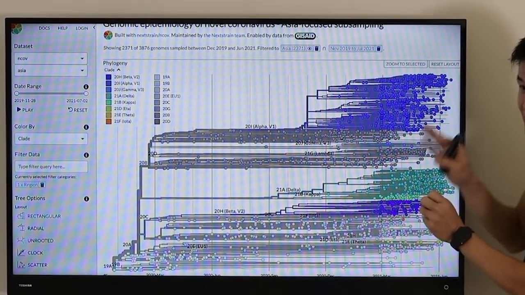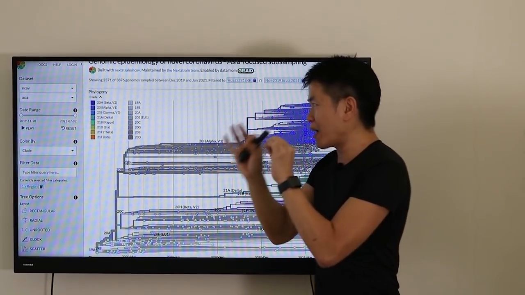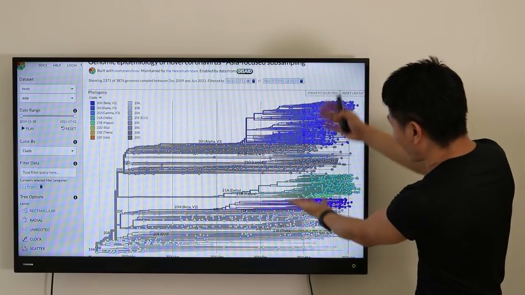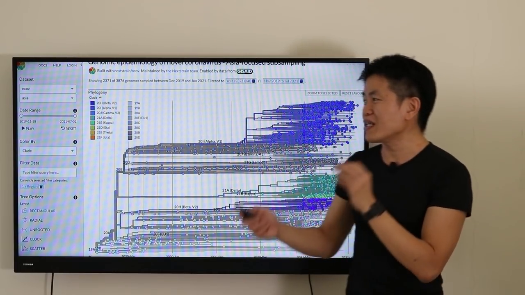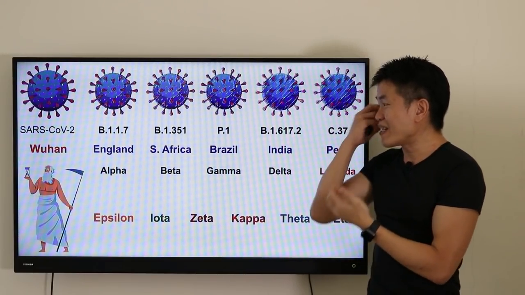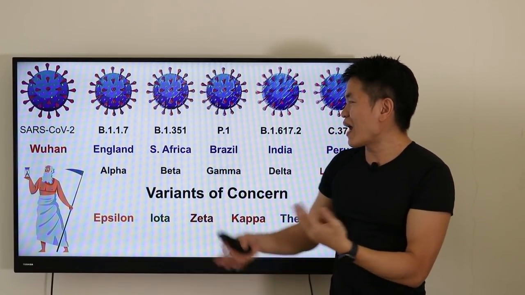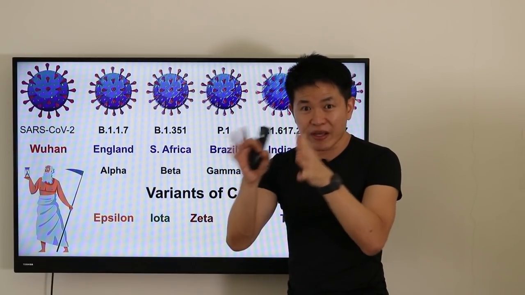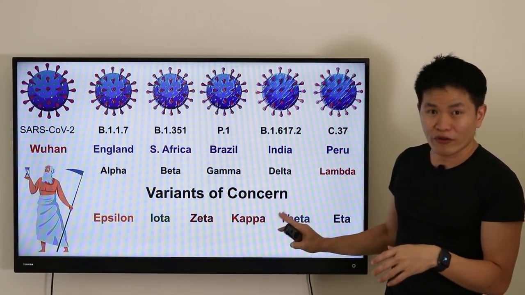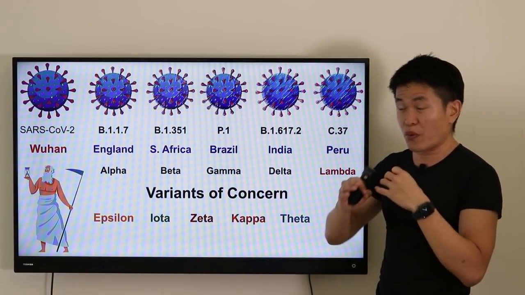This is how the scientists mark the variants. There are not only 5 variants, the variants are the dots. Imagine there are so many variants, but only those that they see are quite dominant, they name in such a way. They classify those very aggressive ones that spread a lot as alpha, beta, gamma. They call them variants of concern. It's really concerning because it spreads so fast.